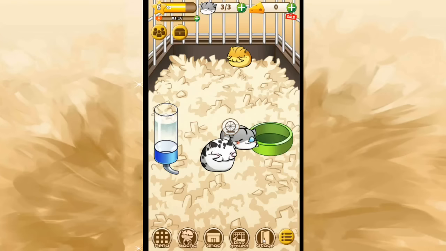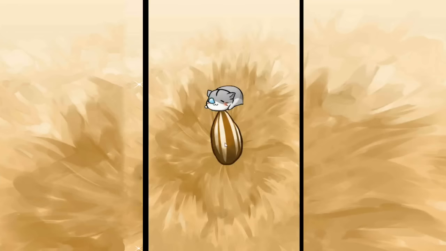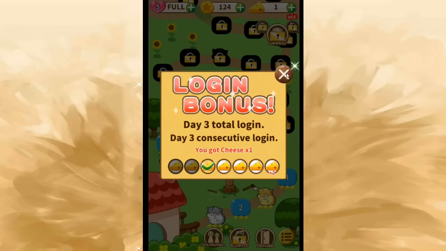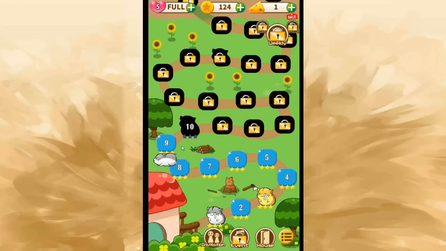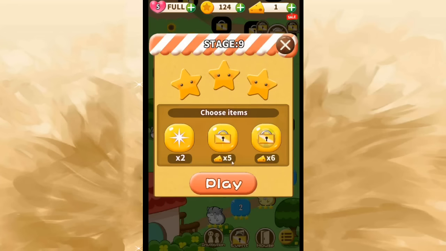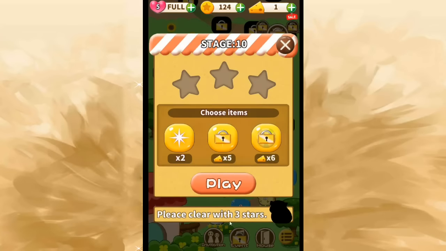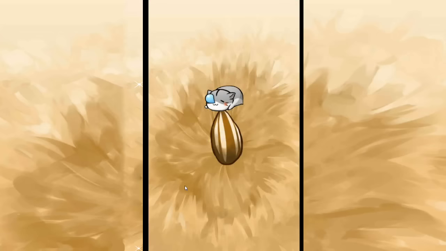All right, so let's go over to the stage really quickly, and let's see if we can get some more money. Oh yay, we got a little cheese for login bonus. So I have been working on clearing out some of the stages in the hopes that we can get more money to spend on cute things. So I think I need stage 10 now. Please clear with 3 stars, and then I think we can get a new hamster. So let's try this out.